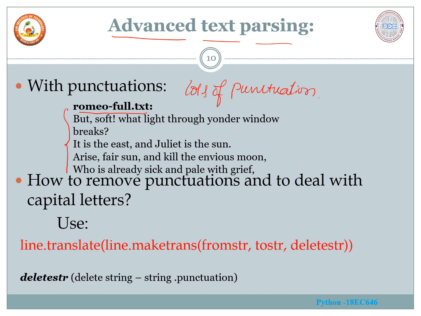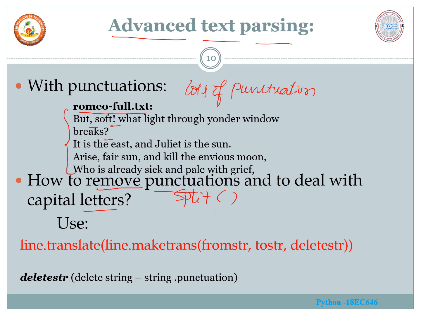Here is the text content, which comprises all the punctuation marks, and how to remove these punctuation marks and deal with the capital letters. For that we have an option where we make use of the Python split function, which looks for the spaces. It checks for the spaces and treats each word in that text as a token, separated by the spaces.